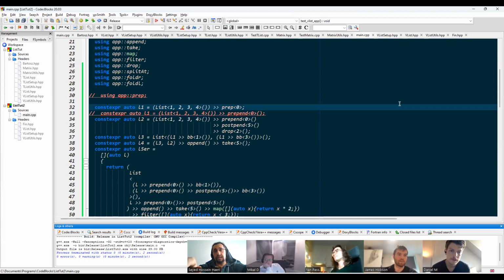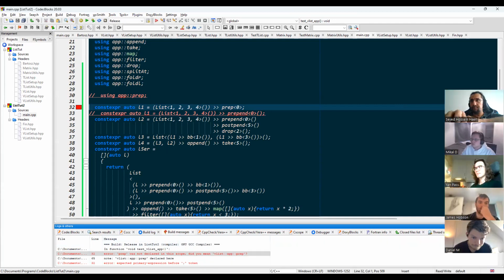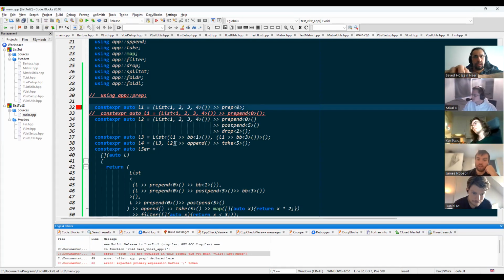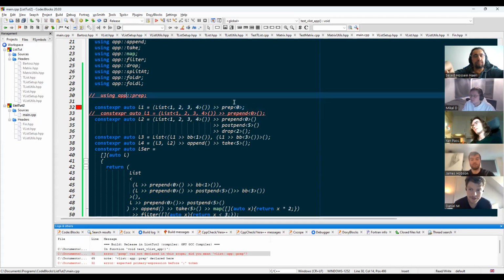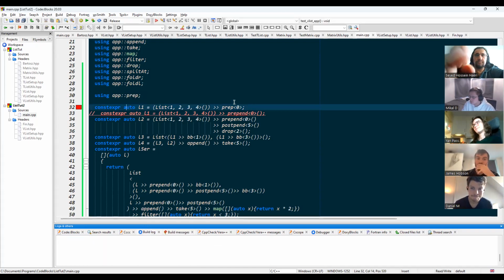Now, if I instead try to call the function, try to pass the function. Let me try to compile that. I will get an error message. Oh, let me get this out of the way. Right. I will get an error message. Well, okay, that's telling me that prep was not declared here. Fine.